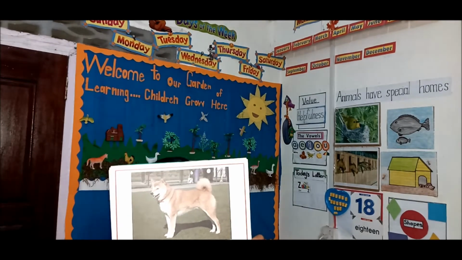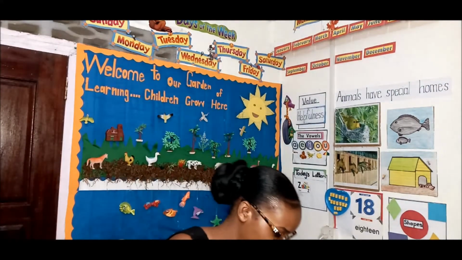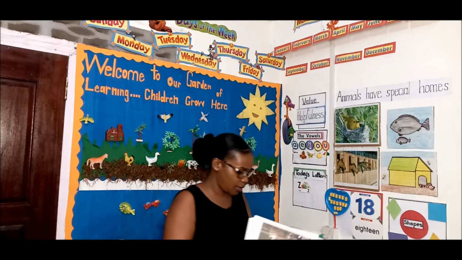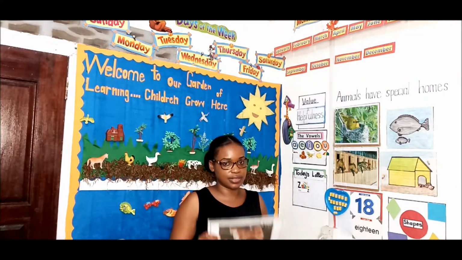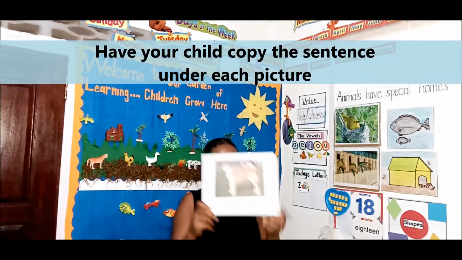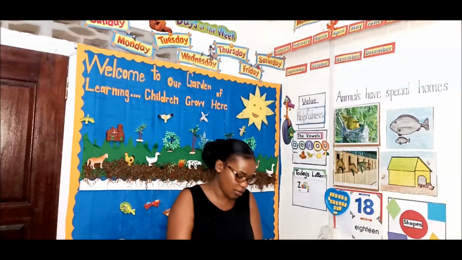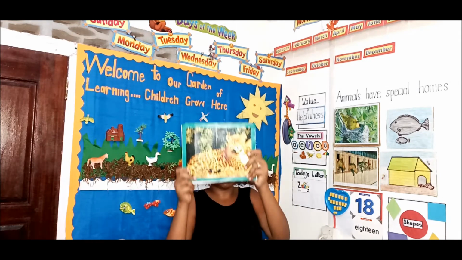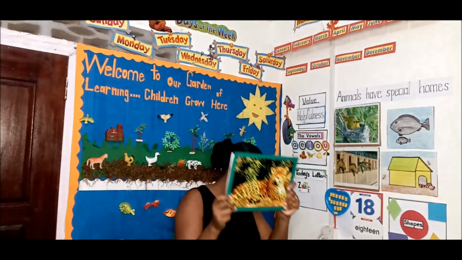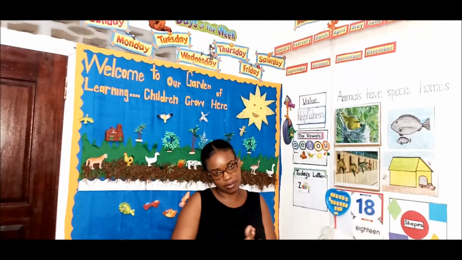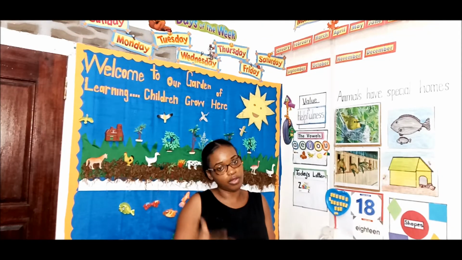Now what we are going to do, you are going to do some work for me. Yes, you are going to draw the dog. I'm going to show you a picture and then you're going to write the sentence: The dog is a domestic animal. Then you are going to draw the jaguar, and then you are going to write: The jaguar is a wild animal. Okay, boys and girls? Now we are going to look at a short video on some other domestic animals and some other wild animals. Let's enjoy that little video, boys.